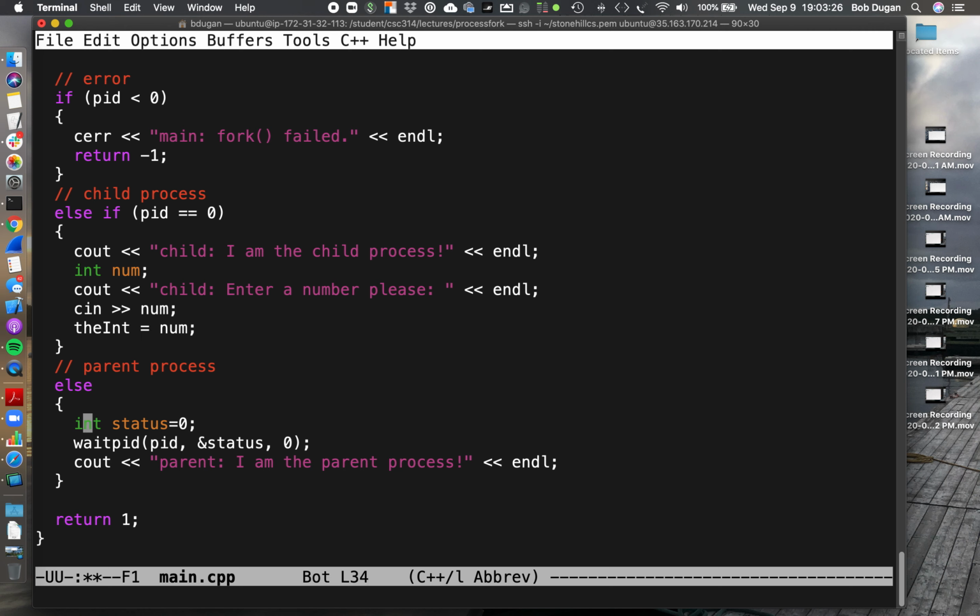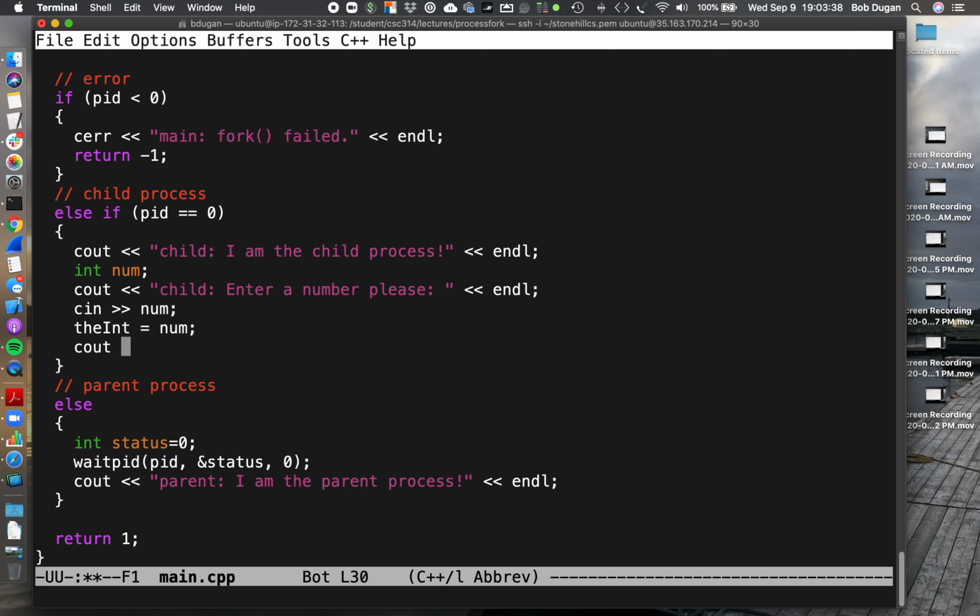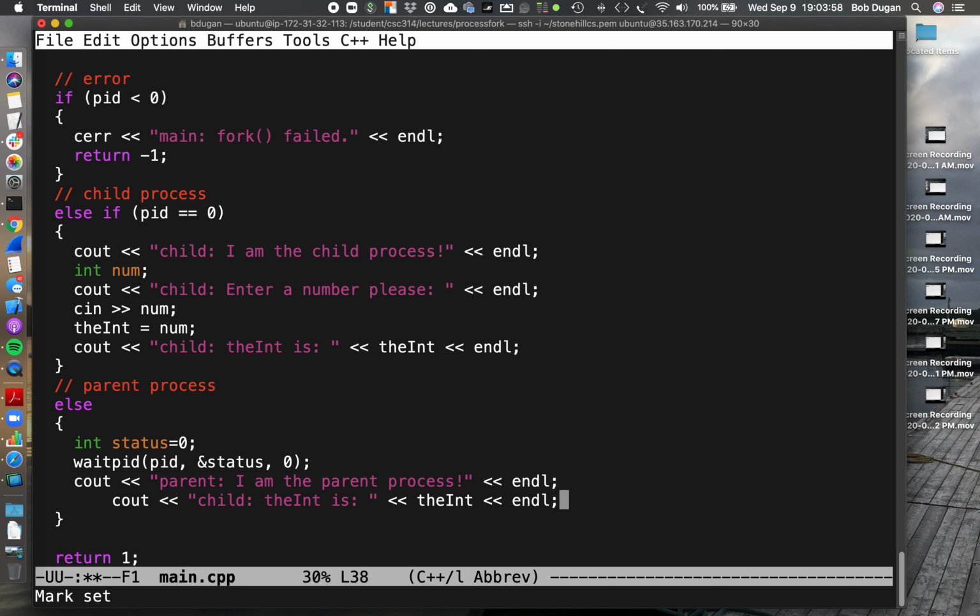And then down here, after we come back from the waitpid, the parent says, I am the parent process. Let's do one more thing just before the child finishes. We'll say cout, child, the int is the_int. And down here, we'll have the parent say, parent, the int is the_int.